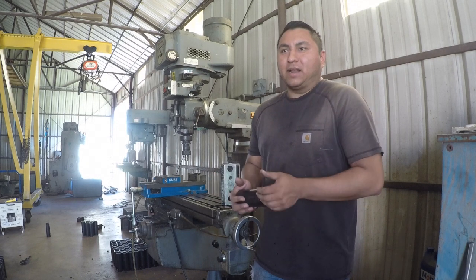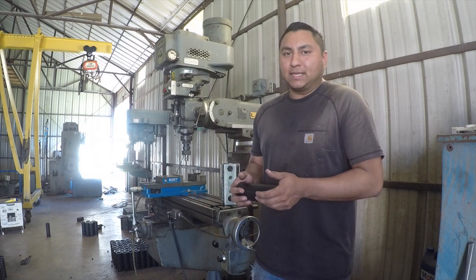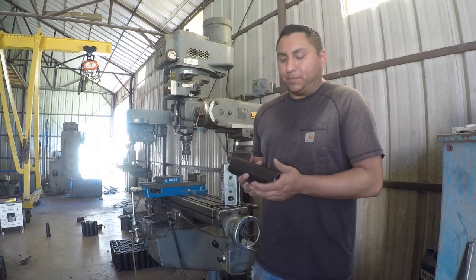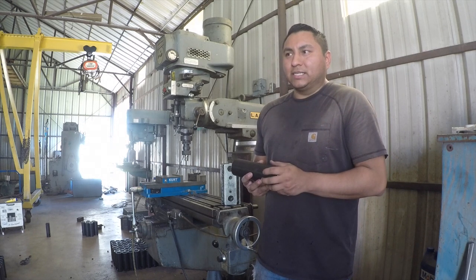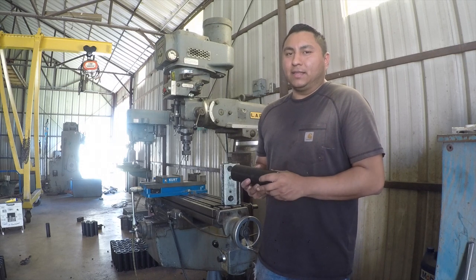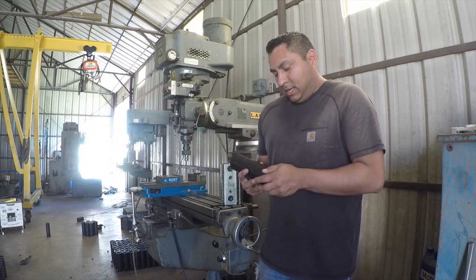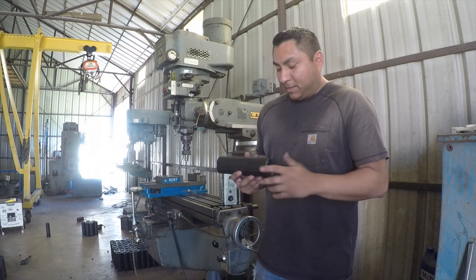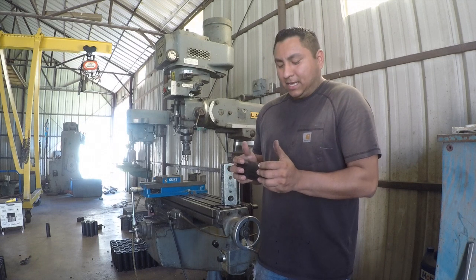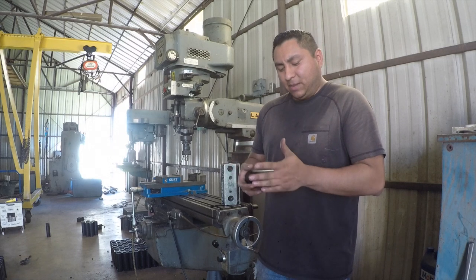The expensive route I could have taken would be to buy an indexing chuck or indexing wheel, but those things are not cheap. Also, I looked into buying one, but I just don't think it would have got me everything that I needed. I would have had to do multiple setups and things like that. I also thought about making a specialized jig for this. And again, it's the indexing issue that I kept having. It's how do I index it a perfect 180 degrees?